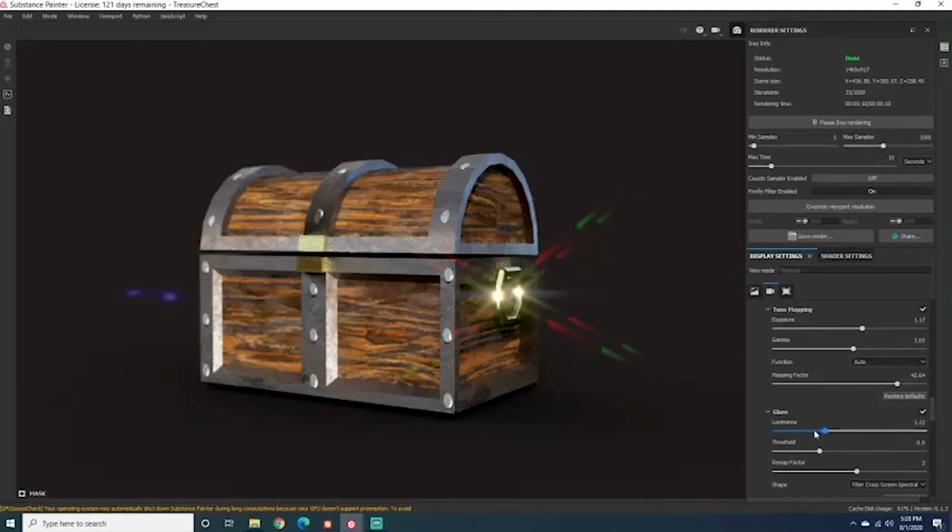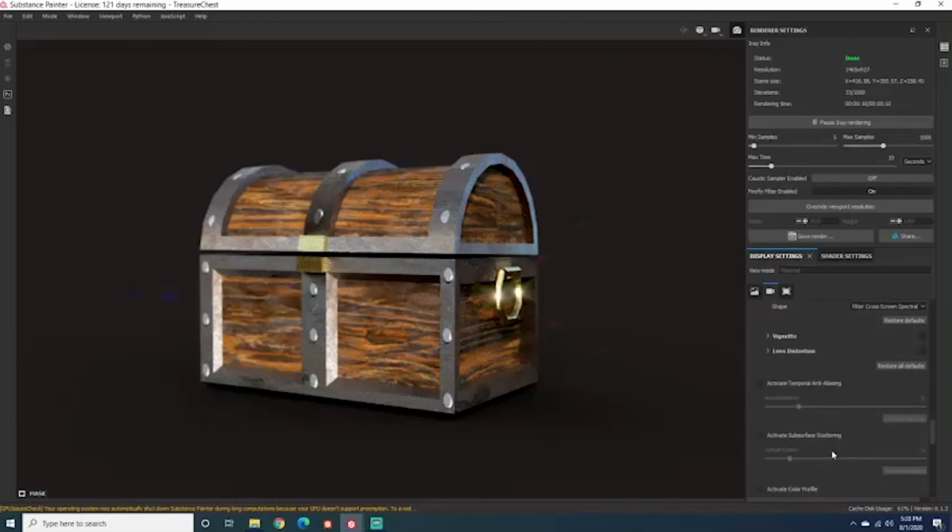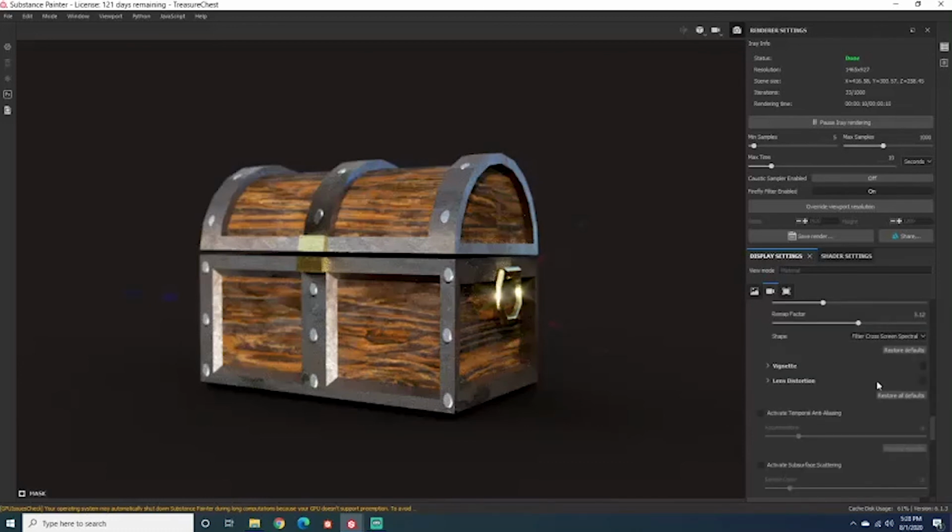See something cool like this. Maybe I want a little twinkle coming off of that gold handle right there. I can go ahead and enable that on my glare. I have a value for how much twinkle I want coming off of it, to get that little shine coming off of the side. We also have this factor right here that controls the intensity of it. We can play with our luminance to see how intense or not we want it. Really liking how that's looking.